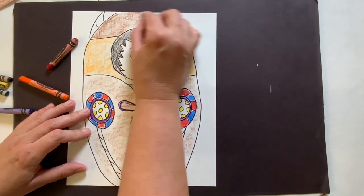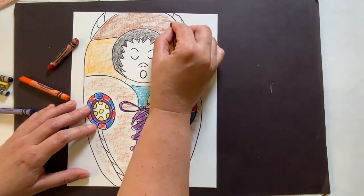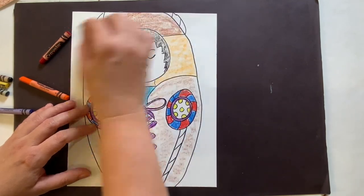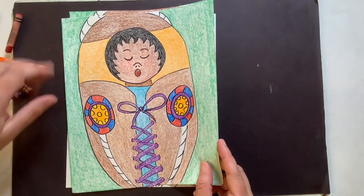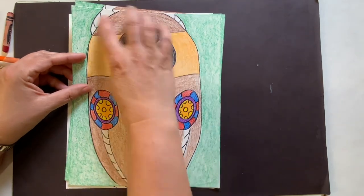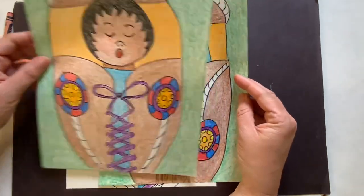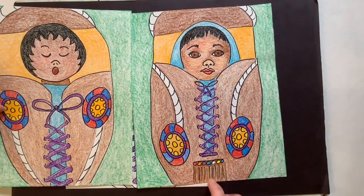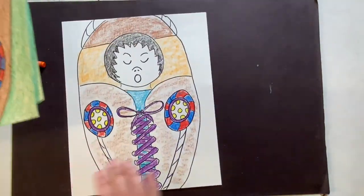How's your artwork coming? Just to remind you again, here's what my artwork's gonna look like. You have everything colored in. I didn't finish the very ends. I was thinking about maybe, I like the white contrast. And here's another one I had done. Remember when I had put one on the top, one on the bottom? I put fringe here if you want to put any fringe on any of it. See, we still have the whole outside for you to decorate however you want.